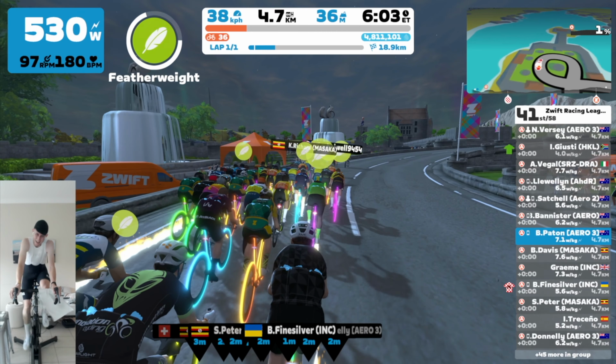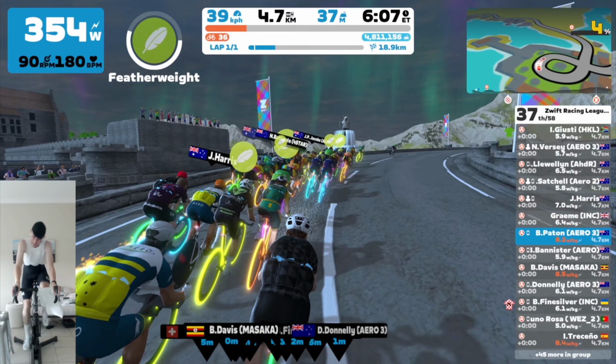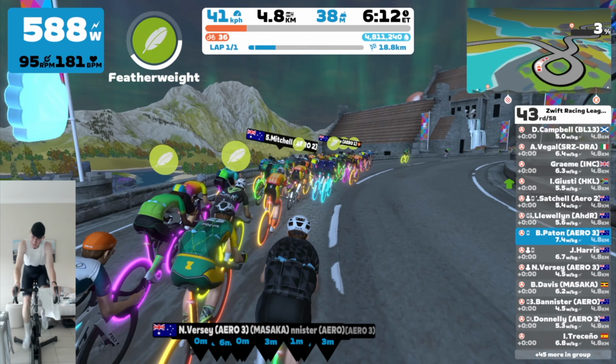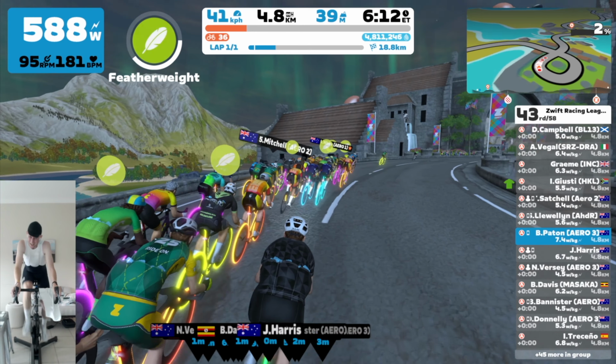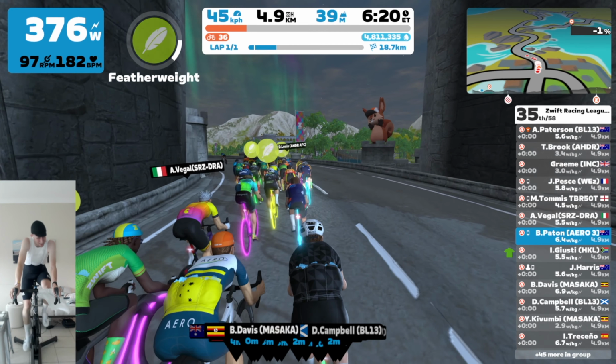I've got to make a decision. Do I use my feather or do I save it for the upcoming breakaway Bray? I do make the decision to go with the feather. I do want to keep the pack. You see here I am pushing 500-600 watts with a feather and it's only just keeping me on the pack. I think it was maybe the right move, but am I going to pay for it down the line?